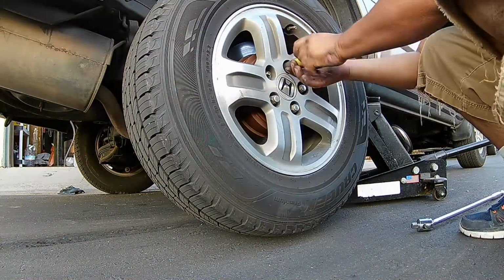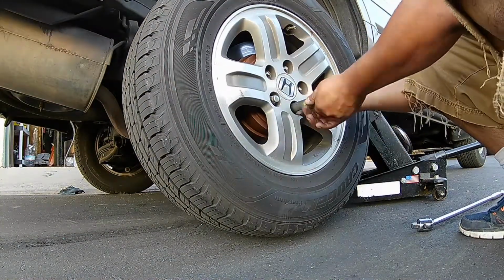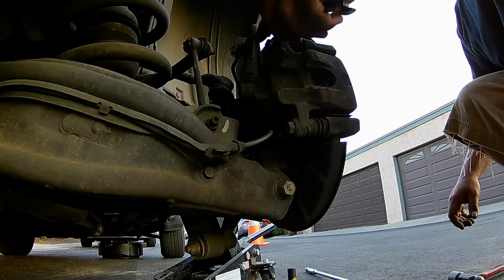This is sped up, obviously, because it's kind of boring. You probably don't want to see this, but just make sure you loosen up the lug nuts before you lift up the tire. You're going to be spinning the tire.